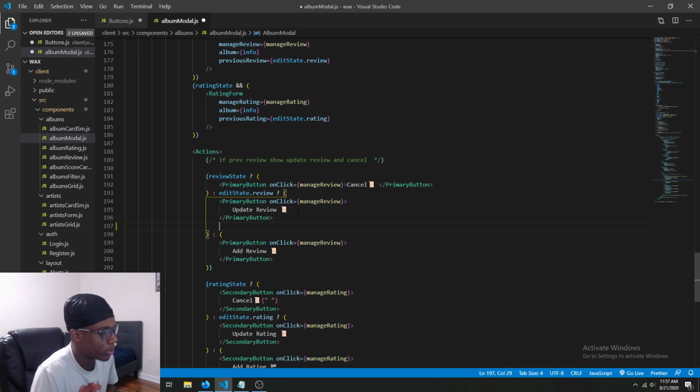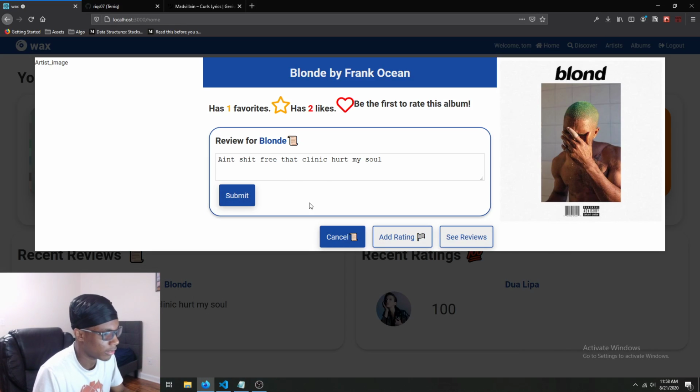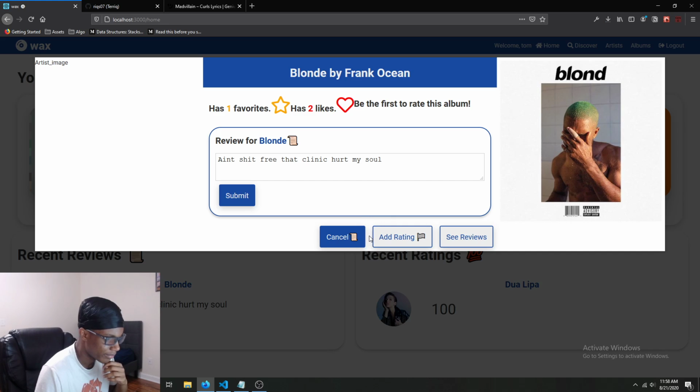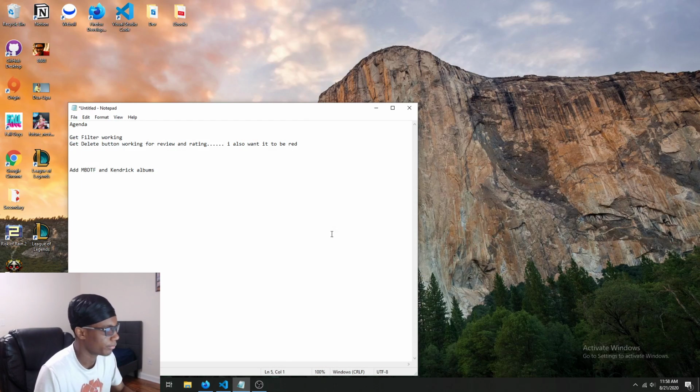Because we only want it to be a delete if... I don't know, maybe I should put the delete on this level right here, inside of here. But maybe I should also put the delete in here. Putting it in the modal rather than the review component will probably be a lot easier. And I think that's what I'm gonna do.